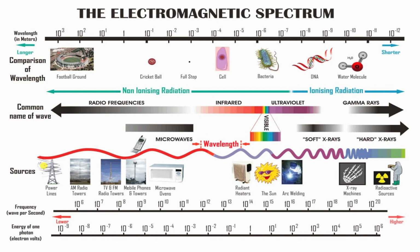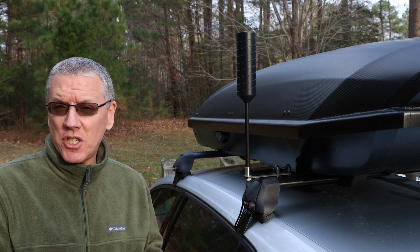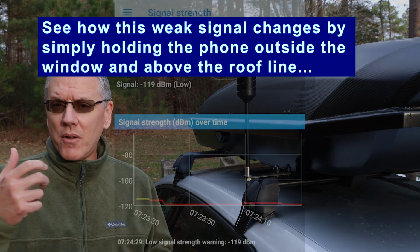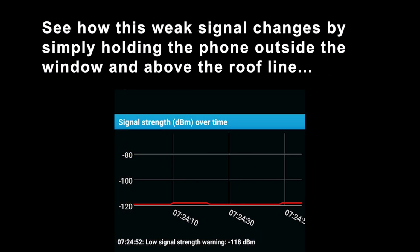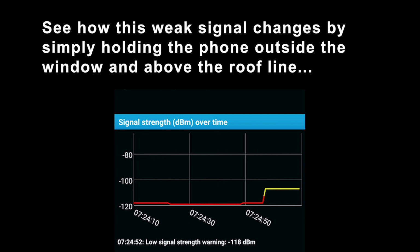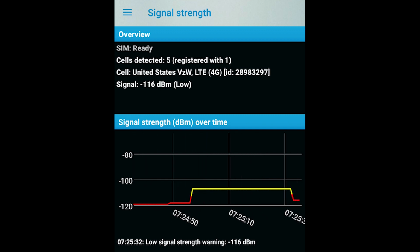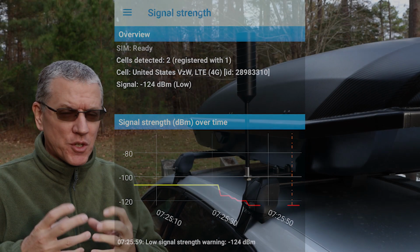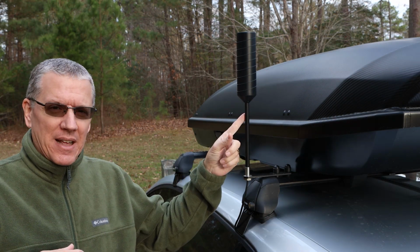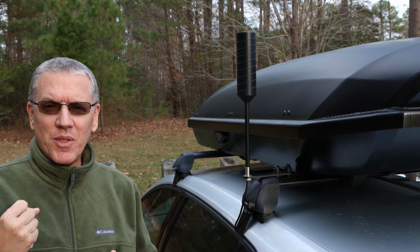But when you have this antenna outside, it is receiving the signals. In fact, when you're driving down the road and you have zero signal, there's a fair chance that in some places you can actually stop the car, step out, and stand up with your cell phone in your hand, maybe even hold it up in the air, and you might receive a signal, maybe. If there is a signal to be received, not only might you receive it on your smartphone if you're outside the car, but certainly with this antenna being outside the car, it is a gain antenna, which means it's going to pull in some really small signals and then put them inside the car where now you are with your smartphone.